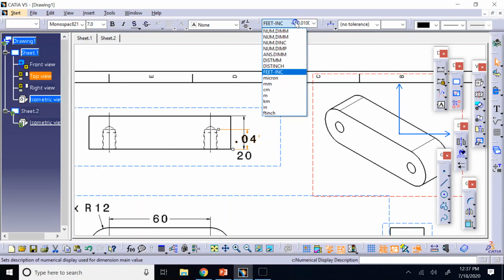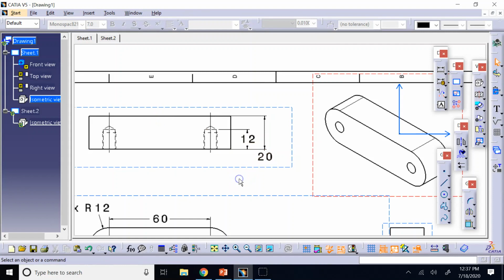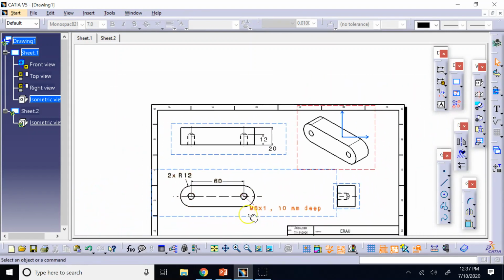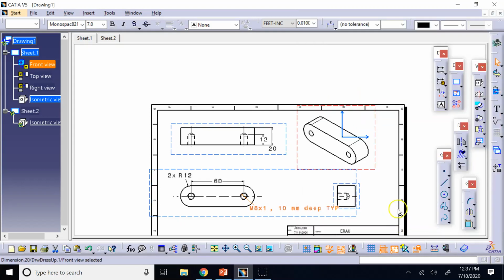Change this back to millimeters and put the bigger dimension further away so that they don't intersect. And again, if this is 2 of that, you can also use TYP. I don't use 2 times because this is M8 times. It might be confusing. Exceptionally here, I use the keyword typical.